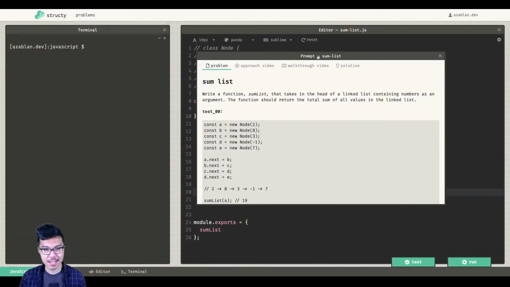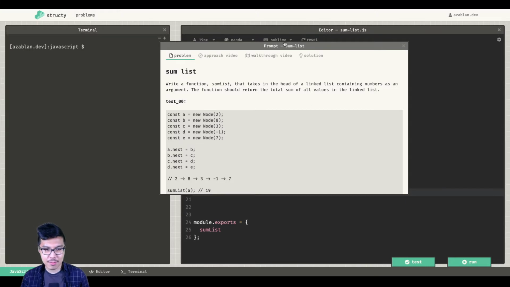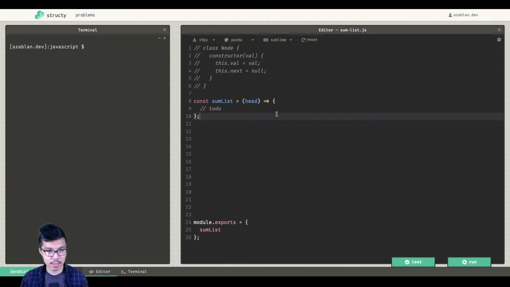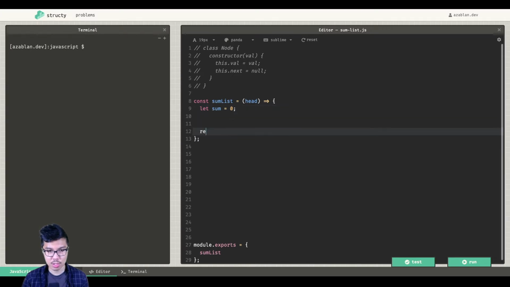Hey programmers, Alvin here. Right now I want to go over a JavaScript solution for this sum list problem. So I think we'll get things kicked off by implementing an iterative version for this. I know I want to create a sum and add to it over time, so I'll create that variable. I'll say let sum equal 0. I know by the end of this function, I'm just going to return that total sum.